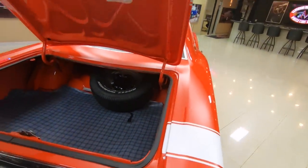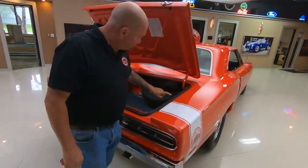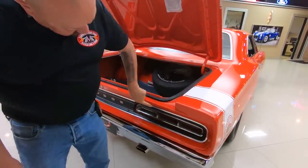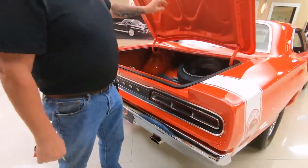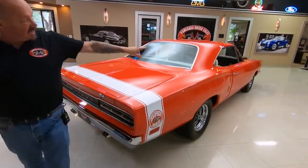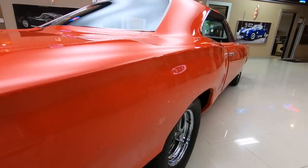Always check these lips too. Run your finger around there. Everything's nice and smooth. You see in here, all nicely painted. All the trim here looking good. Check all those details on every one of the cars you look at. When you look down the side of it, look at that big, long, beautiful car.